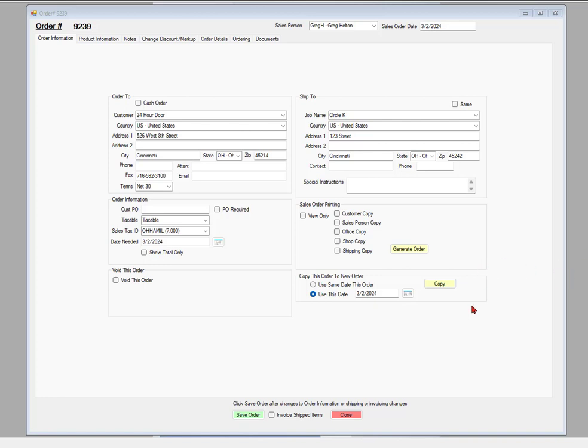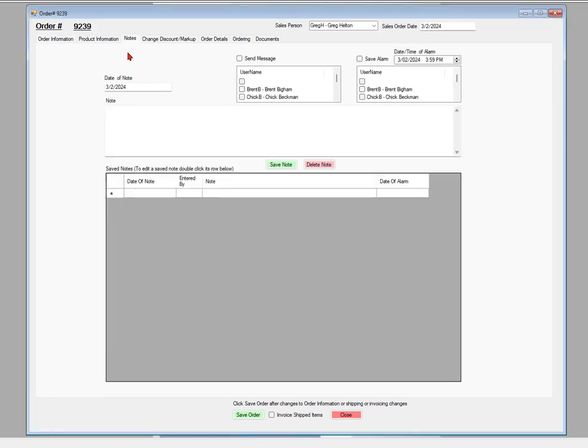In this tutorial we're going to go over the notes section, and that's just a little tab up here which says notes. You'll find this tab on sales orders, estimates, purchase orders, and invoices. And it works the same way on all of them, so it doesn't matter which one you're in. So let's go ahead and get started.